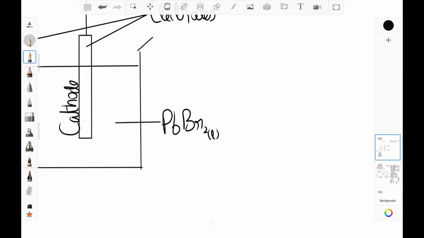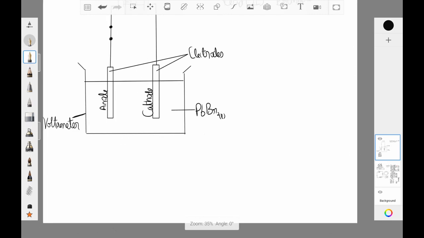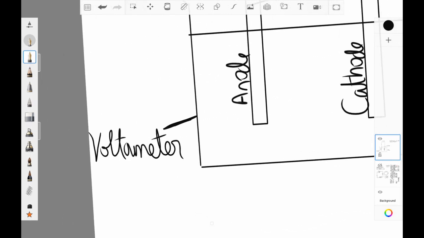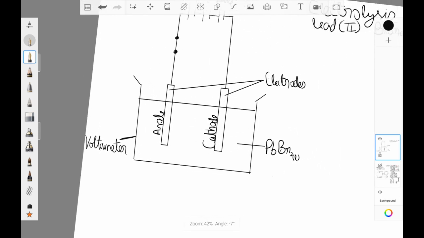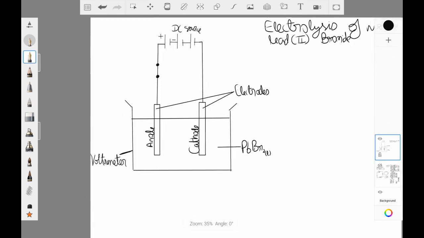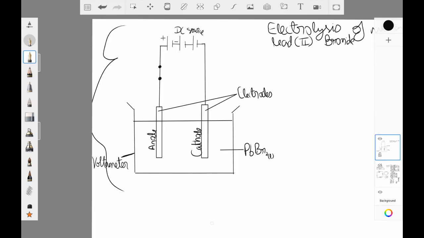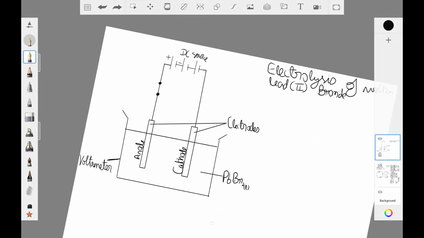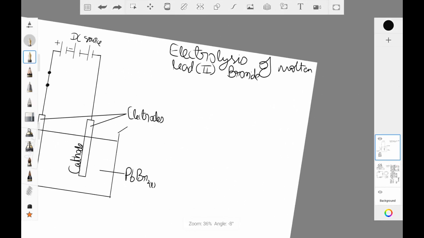Number three, you should know how to come up with the formulae for substances by now. And number five, which I forgot to mention before, you'll notice that the container here has been labeled as a voltmeter. That's just the name for the container. This entire contraption is called the electrolytic cell, and the container here is called a voltmeter. So that's just something I forgot to point out before.